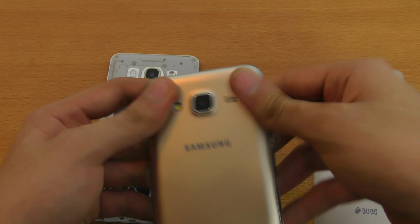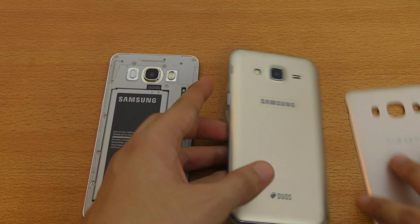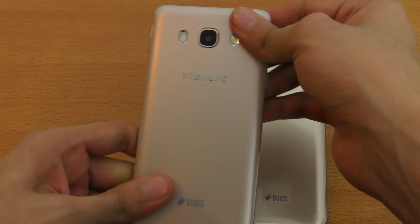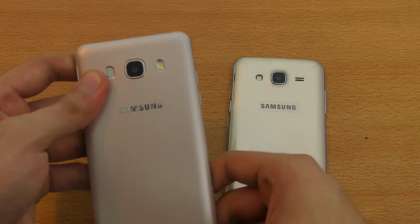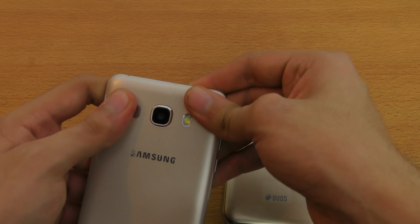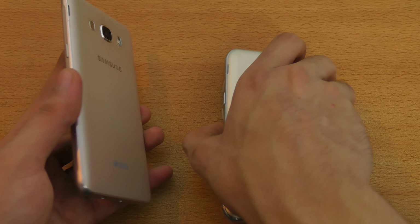So on the back, you can see the design is pretty much the same, same positioning for the camera. Actually a little bit different positioning. The LED flash is now on the right compared to the left on the J5 2015.